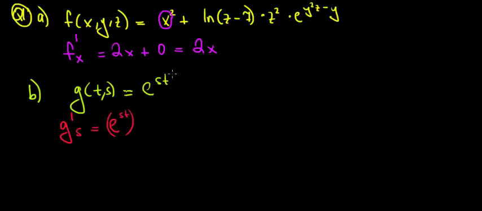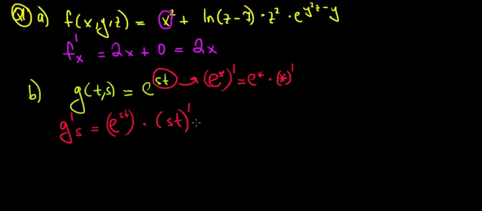And because we don't have just s here, we don't have just our variable of interest, we have an expression of our variable of interest, we're going to use our chain rule. So e to an expression derivative, that's e to the power of the expression times the derivative of that expression. So in our case we're going to differentiate st with respect to s. Okay, so that's e to the power of st times, what is s times t derivative with respect to s?